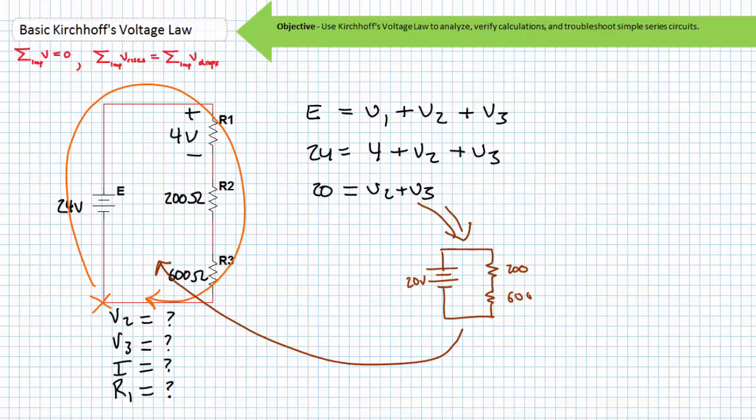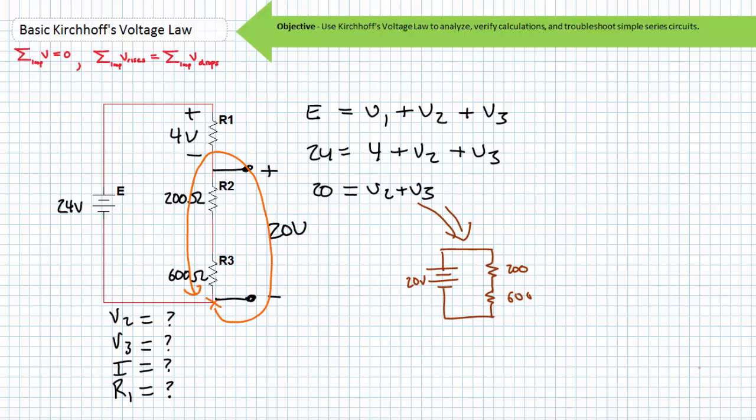Another alternative visualization method is to zoom in on a secondary loop formed by two resistors R2 and R3 and the 20 volt drop across them obtained from our previous whole series circuit KVL analysis. Again, loops scribed by KVL needn't be physically closed loops as illustrated previously. Starting here, we rise 20 volts. We fall V2 and fall V3, again yielding the same results as our two-element simplification.